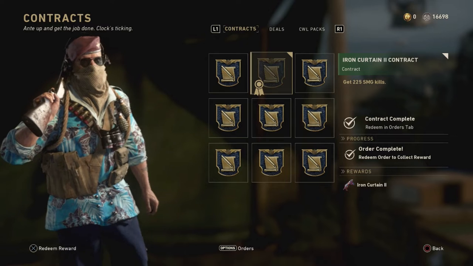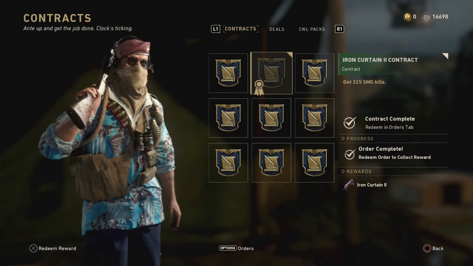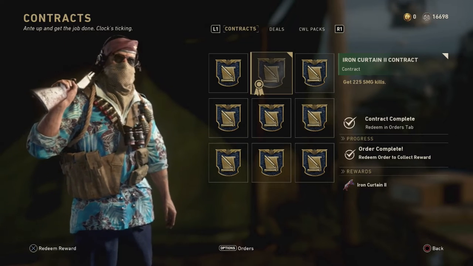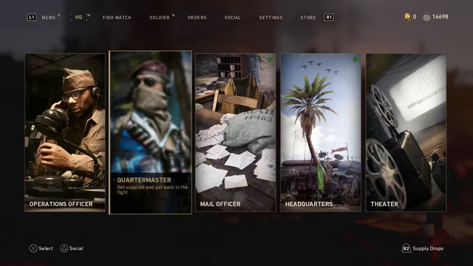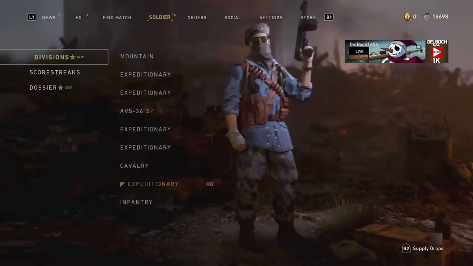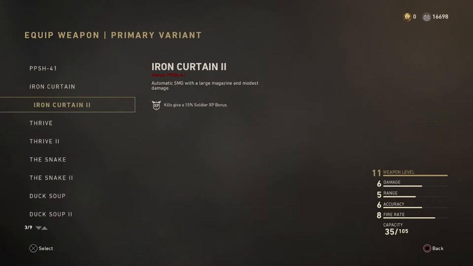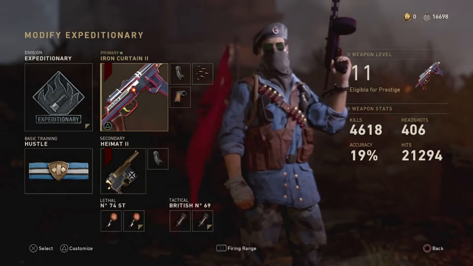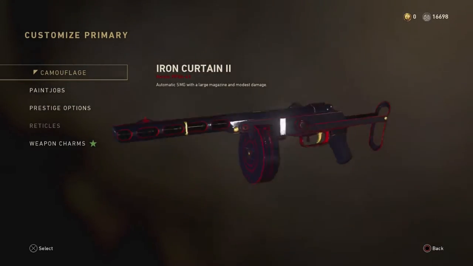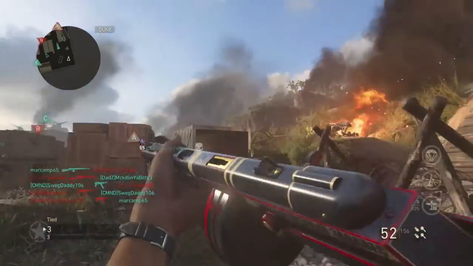Alrighty, finally. As you can see, it took me less than 3 hours to do this when you play shipment and use the PPSH class setup that I have. So let's claim this award here, which we just did. Okay, let's go over. And boom, look at that. That thing looks beyond pretty. There we go. Let's look at it here.